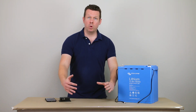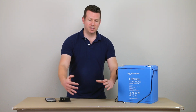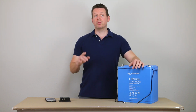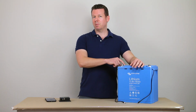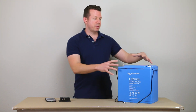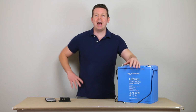You can get that in the 160 amp hour capacity or the 200 amp hour capacity in the same size case. And then as far as the latest battery, they also have a 330 amp hour that takes up about the same volume as this 160 from a few years ago. So the 330 amp hour is a little bit shorter and a little bit longer, but it is about the same volume as this 160. So they've kind of cut their battery size in half.